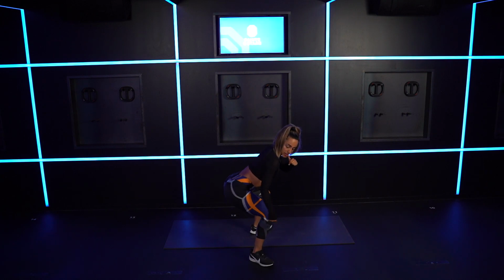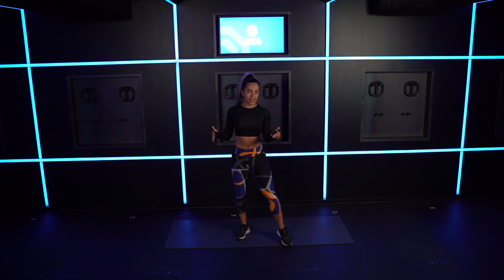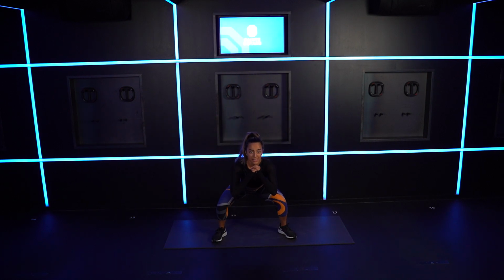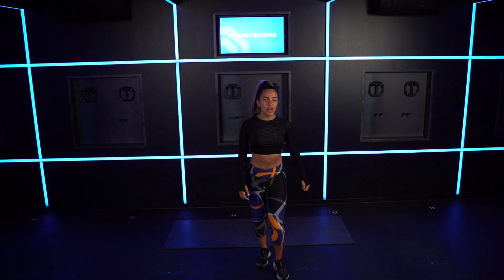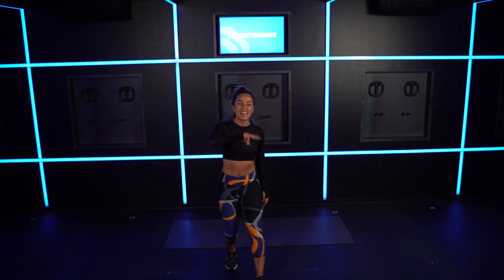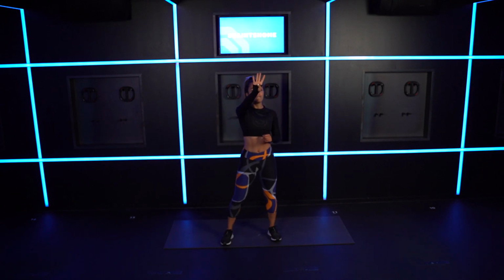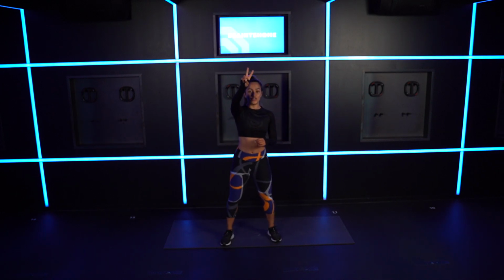My weight is on my heels. My knees are pushing out, never in. And think that I'm almost sitting on a chair all the time. Remember those knees pushing out, chest up, straight back. 15 seconds to go. You can do this. We're already on block 2. First lap, almost completed. In 5, 4, 3, 2, 1.